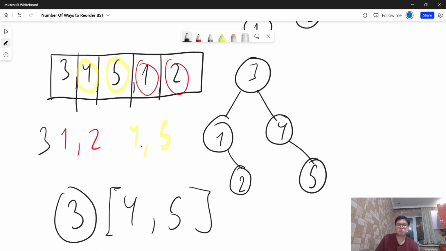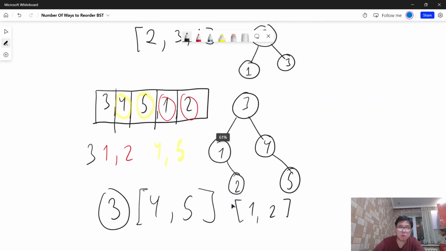Then we will write the numbers which are less than 3. We will determine these numbers. So this will be 1 and 2. And we will write these different numbers in two different arrays. Why do we need this? Because we will create a method or a function which we call recursively. Each time it will find new orderings, to count in how many ways we can reorder our binary search tree, our array.